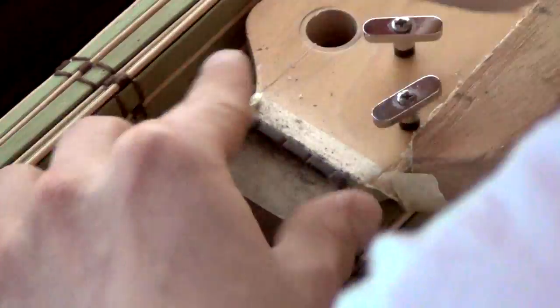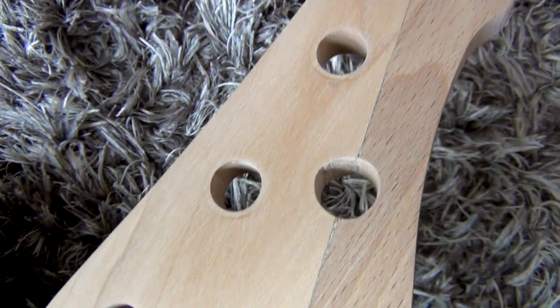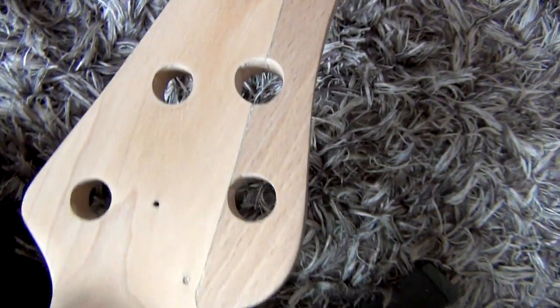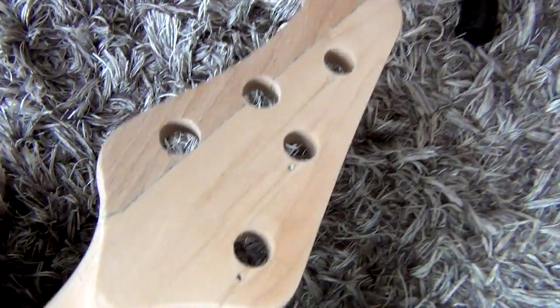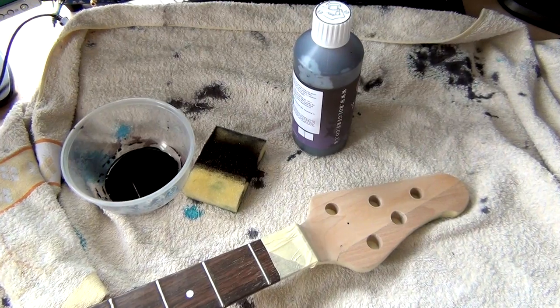Okay, switch to the nut now. So over here you can see then I proceeded to shape the nut. Oh yes, I remember that day I also shaped the headstock. So the videos are going in pretty much the order that I worked in. So first I sanded, then I did the nut, and then you could see a little hole in the headstock, and that's because that's the state that the wood was in.